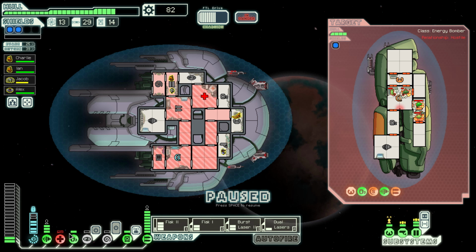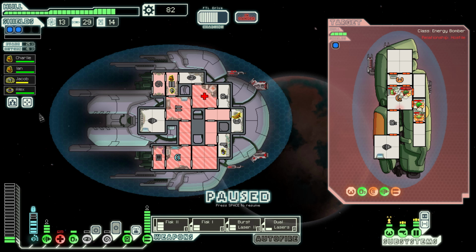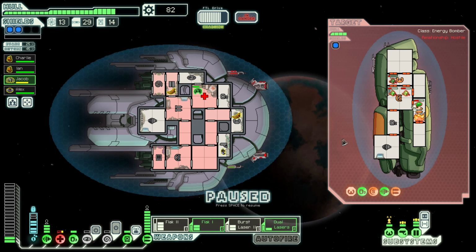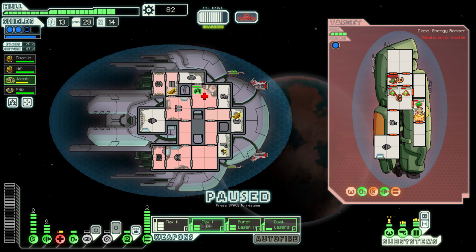Right, doors are closing. Oxygen's coming back on. Let a little bit of oxygen get back in. I want the engineer to go and fix this. There we go. Weapons have already healed themselves. We might as well just destroy them, I guess.